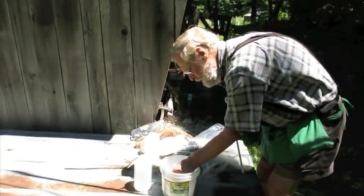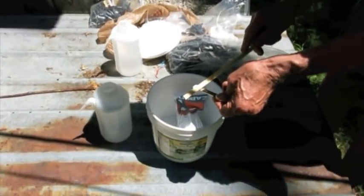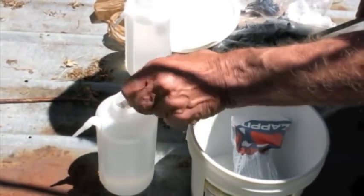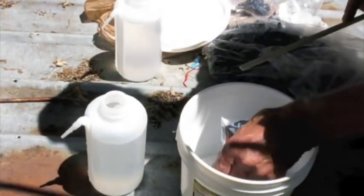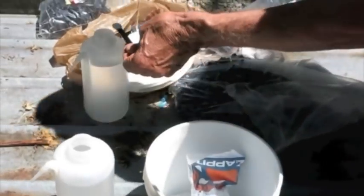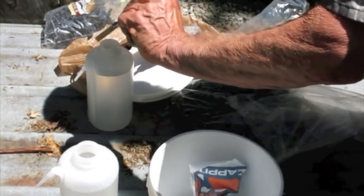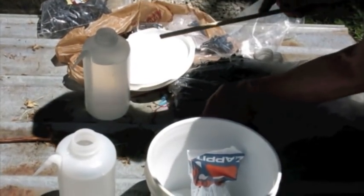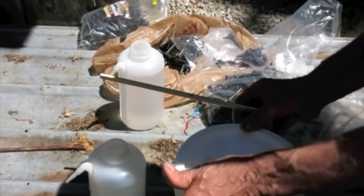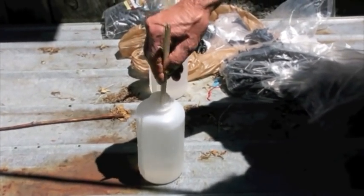I take 1/8 teaspoon. Level it off. Put it in there. Put it in there. You don't want to mix water with this dry stuff. Could be very bad. Stir it up really good, so we mix it.